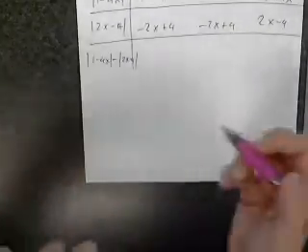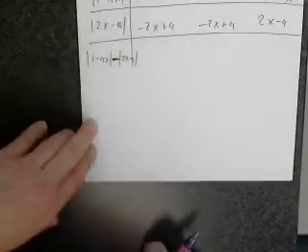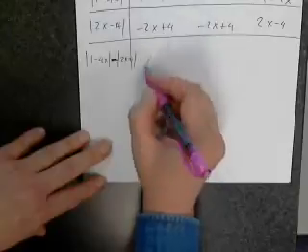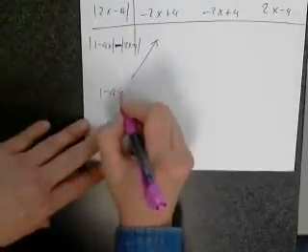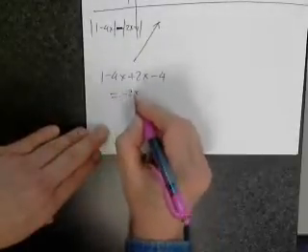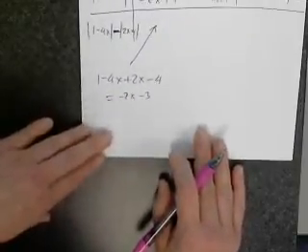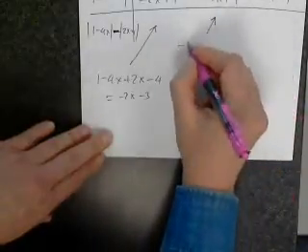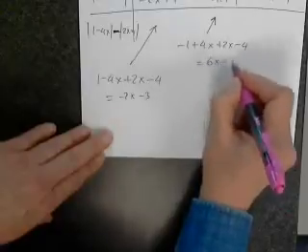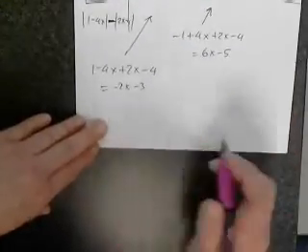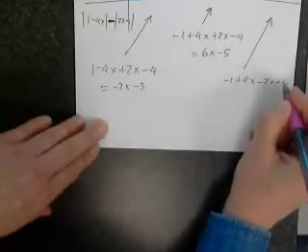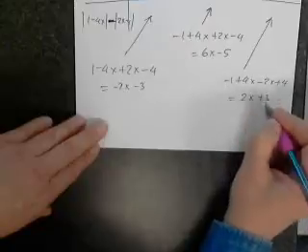Now I know what I have to do, but careful because there's a subtraction there. So from the first, I subtract the second. So what do I have here? 1 minus 4x plus 2x minus 4. So this is negative 2x minus 3. Now here, negative 1 plus 4x plus 2x minus 4, which is 6x minus 5. And the last one, negative 1 plus 4x minus 2x plus 4, 2x plus 3.